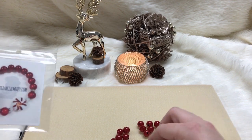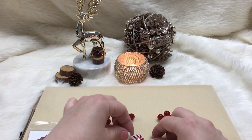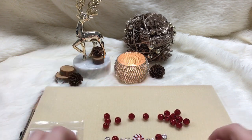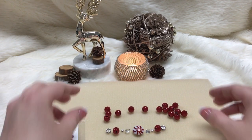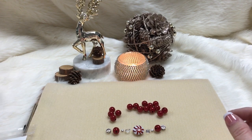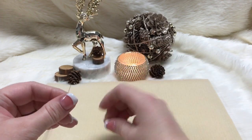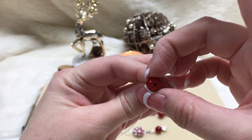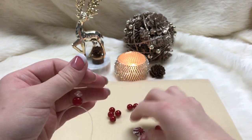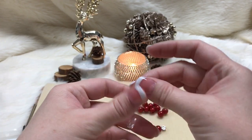When working with kids, I always tell them to start laying your pattern out first and make it look just like the picture so everything matches up nicely. That way they don't mess up the pattern. Also, when doing stretch bracelets, find whatever bead has the largest hole to start with — it's more likely the knot will hide in there. These red miracle beads have huge holes so no matter where we start it'll work, but some other bracelets don't have as big holes, so look through and find one with a decent-sized hole.